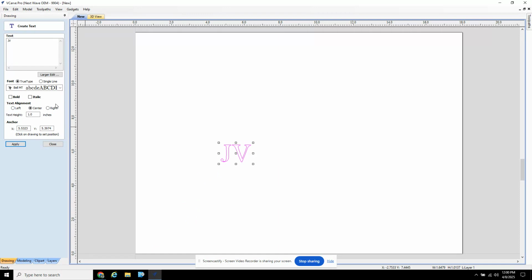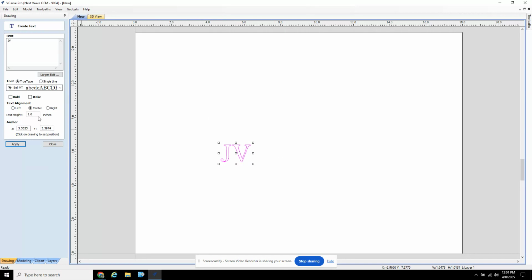So if you're not happy with what the text looks like, I could italicize it. Everything that you change, you'll have to apply. Nah, that's no good. But you can see I can change the attributes of that to whatever I like. We're going to leave it in center because we're going to place this someplace that is where you want it to go. Size-wise, I think I'm pretty good.